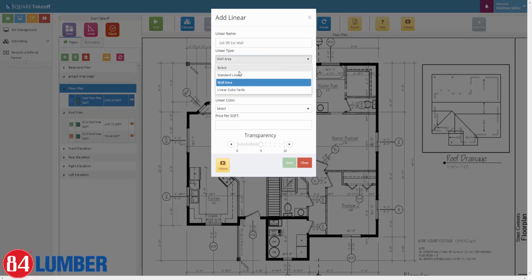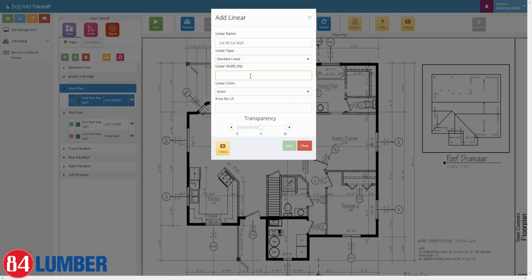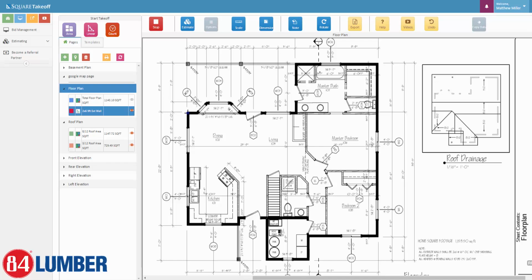Let's go ahead and hit the standard linear. Let's do the linear width of 6 inches. This is just basically saying how wide do we want our line as we're drawing it out. And I like to use the line width based off of the width of the wall or the material that we're shipping. So for example, 2 by 6s, I will utilize this as a 6-inch wall width, line width. At this point here, we hit the linear color, and let's go ahead and make this red. Let's brighten it up. Let's go up to 9, make it nice and bright. Once again, if you're doing price per linear foot, you can enter that in here if you would like. We go ahead and hit start, and once again, select our start point, and just start digitizing around here.